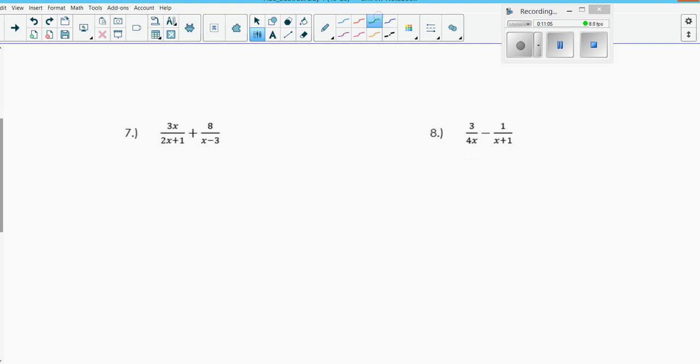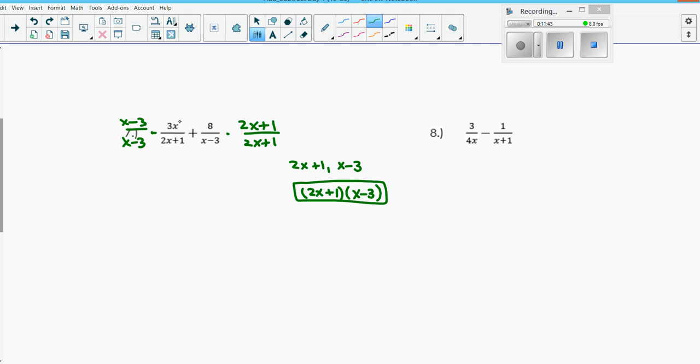Okay, let's try again. I have two binomials. I have a denominator of 2x plus 1 and a denominator of x minus 3. There's no way that I can make these look alike. They don't really have anything in common. So my only option is to multiply them by each other. So this becomes my LCD, which means if this one already has the 2x plus 1, then I'm going to multiply it by x minus 3. And since this one already has the x minus 3, it's going to get multiplied by the 2x plus 1.